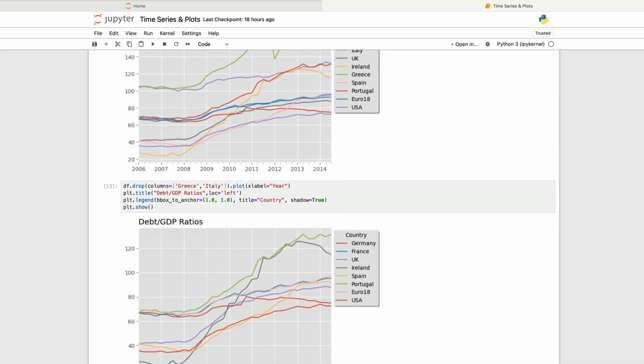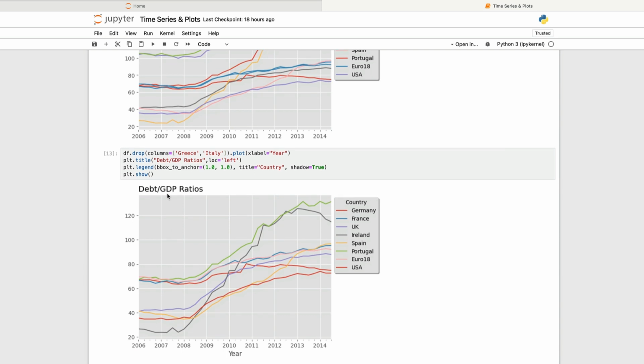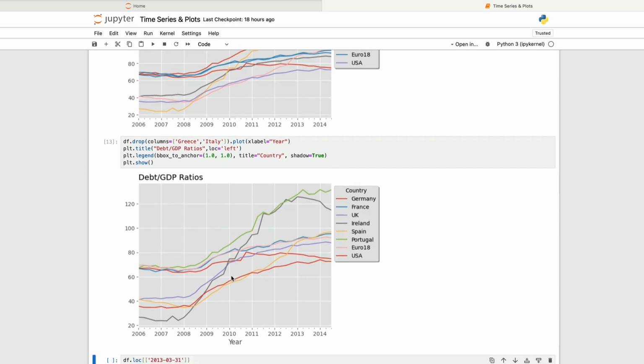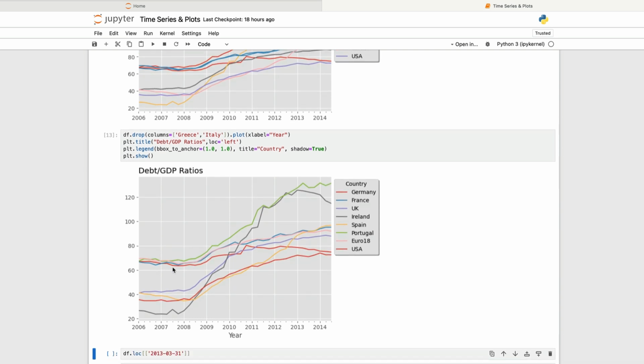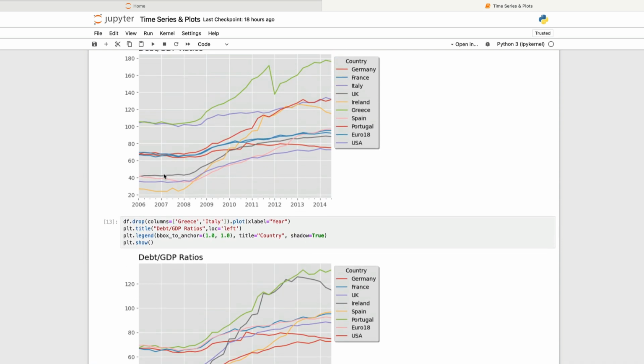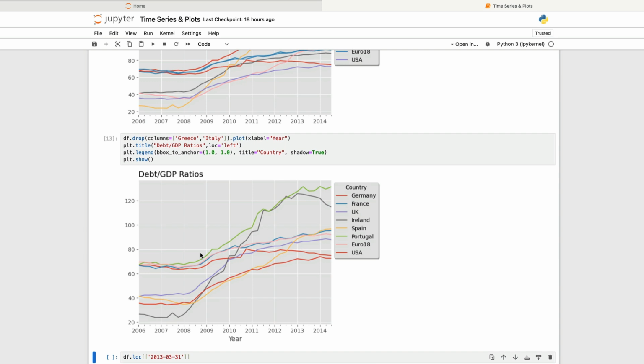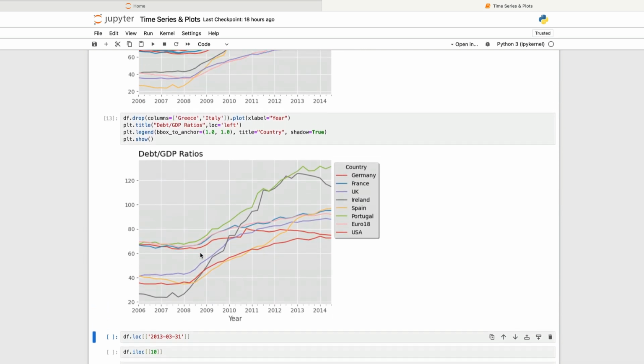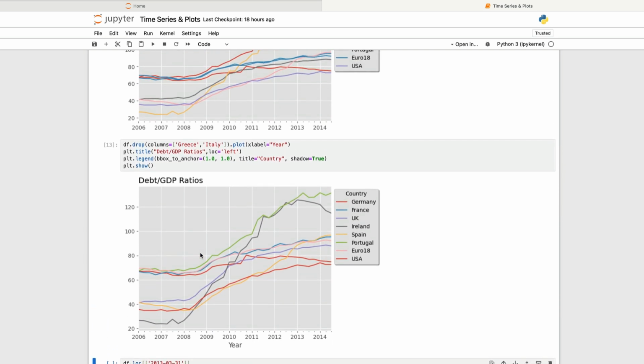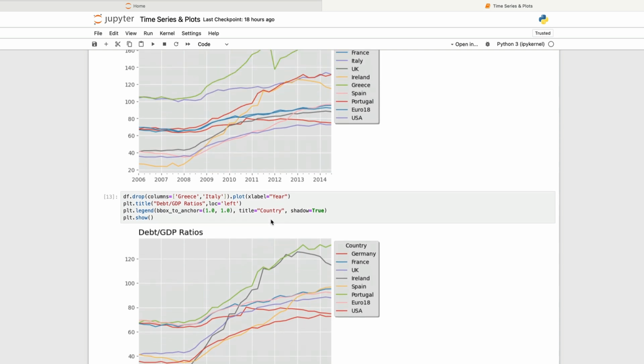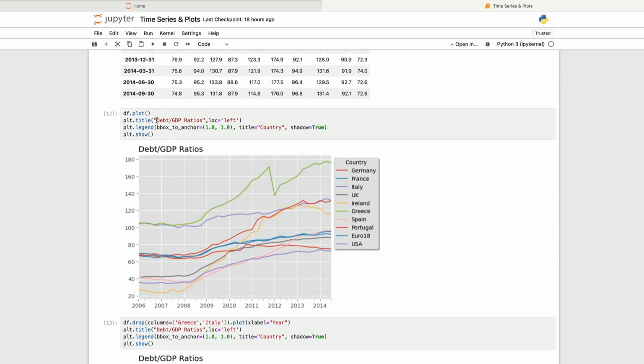So there's, as we've seen, very basically the same chart as above, but excluding Greece and Italy, which makes it a little less crowded and also means that those 2 countries, which to some extent were outliers, are being excluded. So very easy to plot a line chart here with the plot function. By default, it plots a line chart.